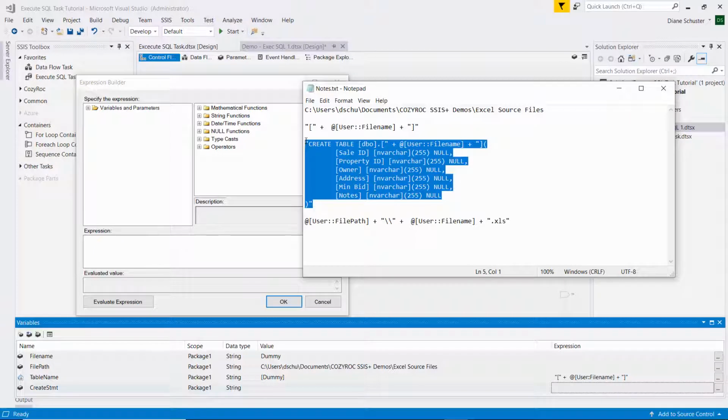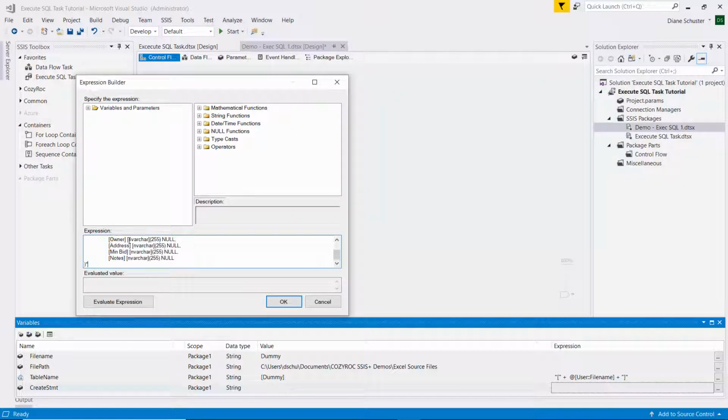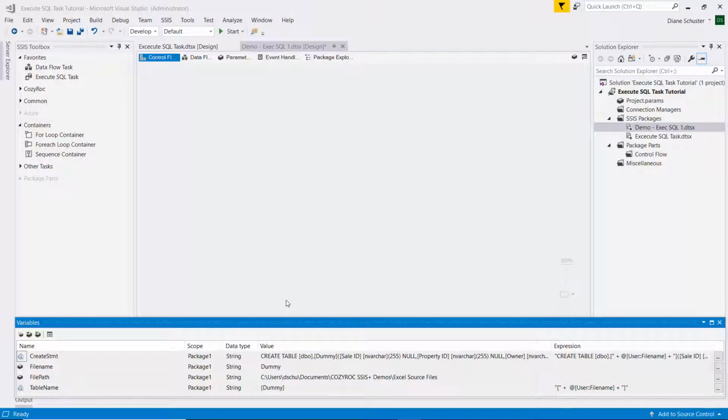So there you can see it's just creating a table that'll have the same name as the file name, and then it configures all of the columns that we need. So I just copy this and paste it into the expression builder. And we'll evaluate the expression, and there you can see it has dummy in the square brackets. And we'll close that.